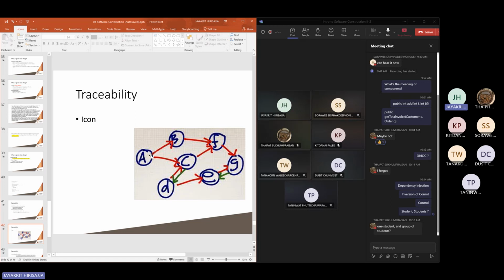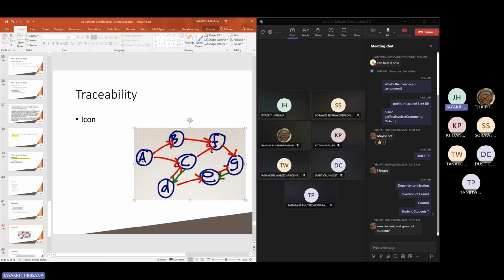The question with this kind of icon drawing is: if we are at C now, where should we go next? And where can we trace back if we are at C now?